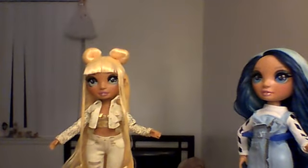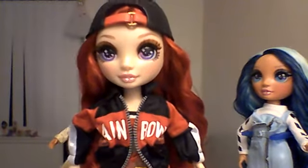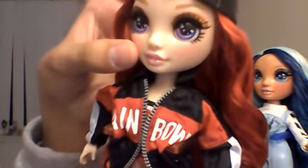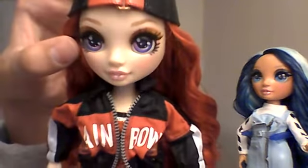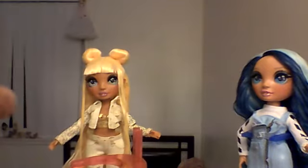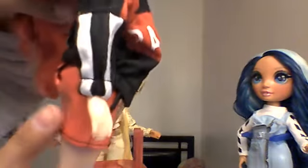I'm gonna give more detail, because in my last videos I didn't really give that much detail. I can give you detail about this doll. Her lips have a white highlight, like all the other dolls. Ruby's eyes are a purple and pink, like a blue. Her makeup is pink and gold. And the back of her jacket says 'Rainbow High' — I think I forgot to show that in my last video.